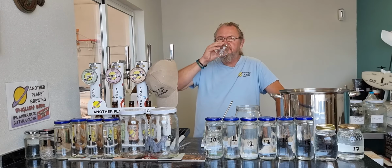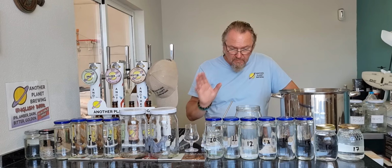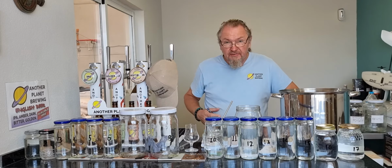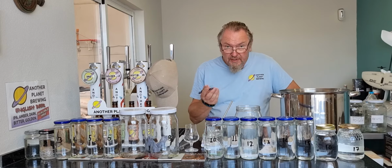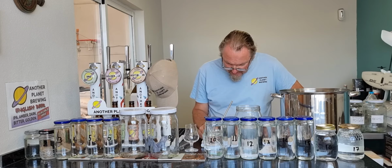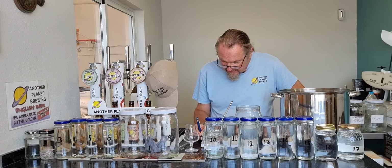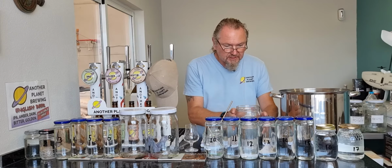Certainly smells clean. It's absolutely fine. It's definitely going in. But what I'm starting to get coming through is some graininess. So we're going to put that as a little bit grainy and still a bit fruity and clean. So we're having all of jar number 9.